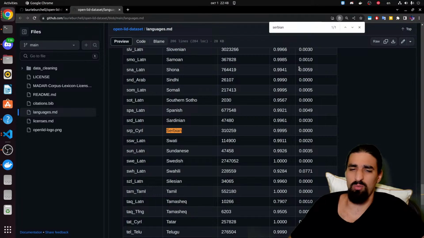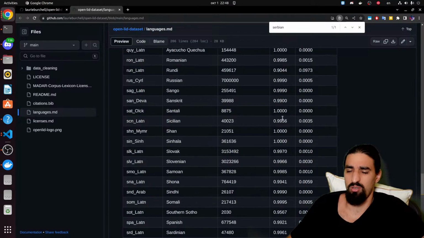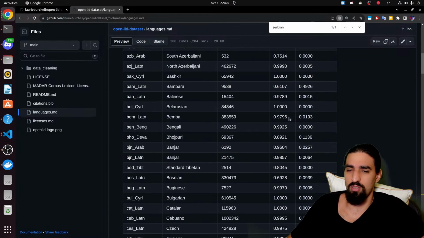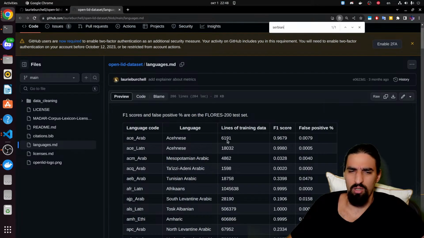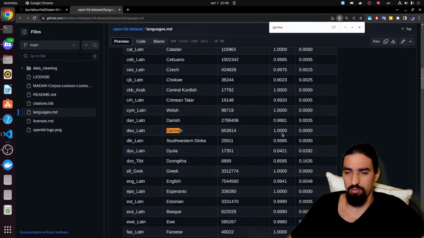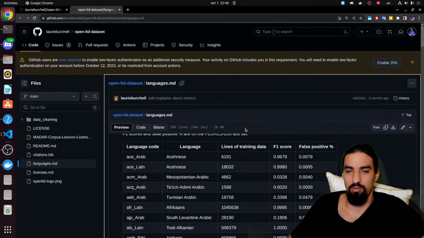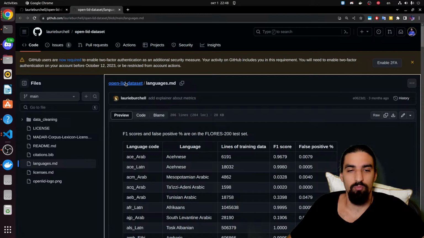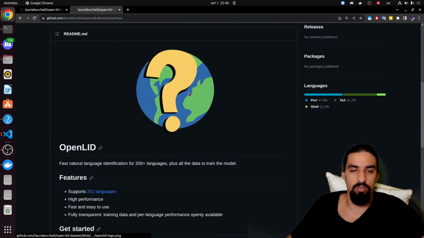Serbian has too good of a score here. No false positives, and that's weird. How should we interpret this? Let's see how they train this.